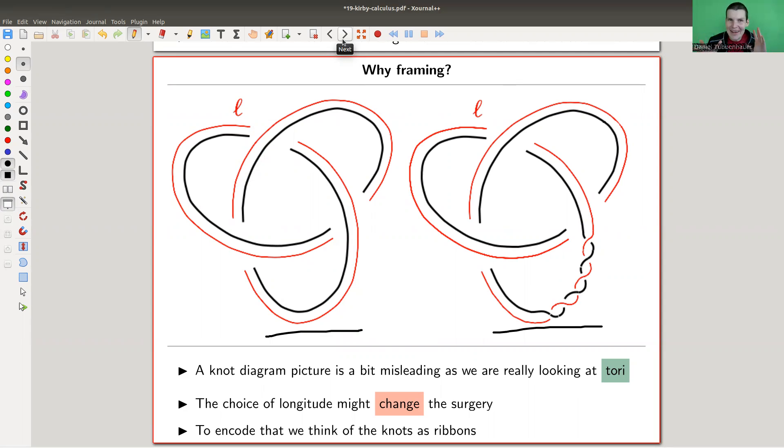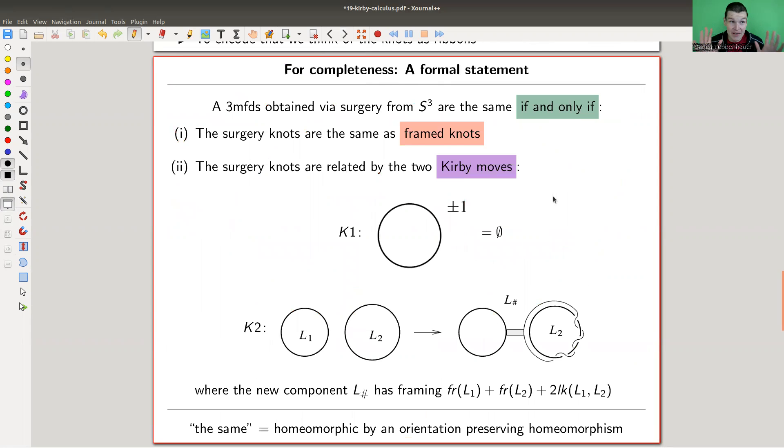So it's slightly not perfect, my analogy from knots to three manifolds, because it's really framed knots. But okay, I apologize, but let's just go for it. That's how it is. But the statement itself, here it is, is still really, really cool. And it's a Reidemeister type statement.